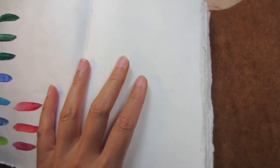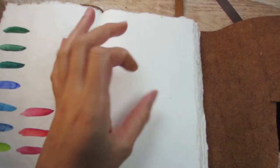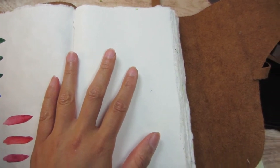You know what? I think that would be better just for the sake of this demo, just so you could see what the paper looks like when you actually try to draw a more clean finished piece. So I'm gonna just sketch a character, and then I'll ink it, and I'll go in with the watercolor, as I usually do.